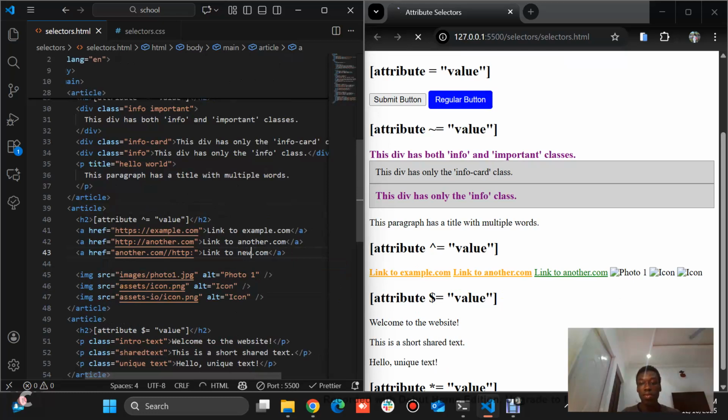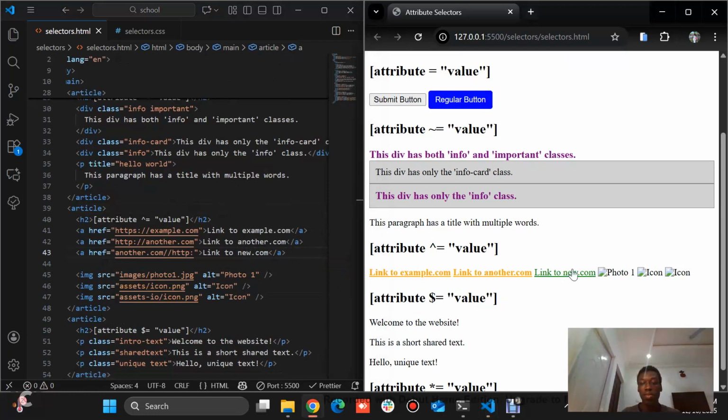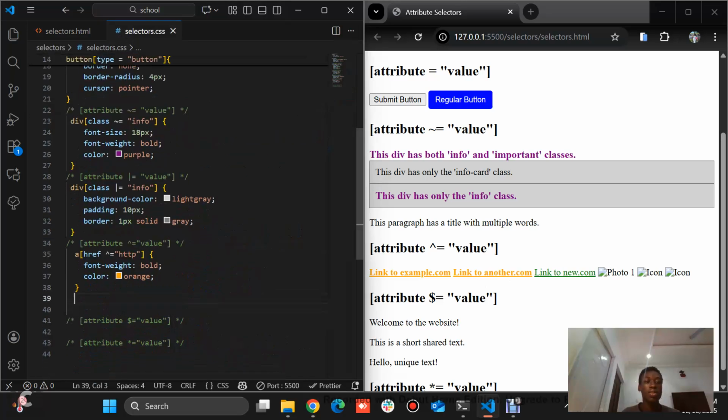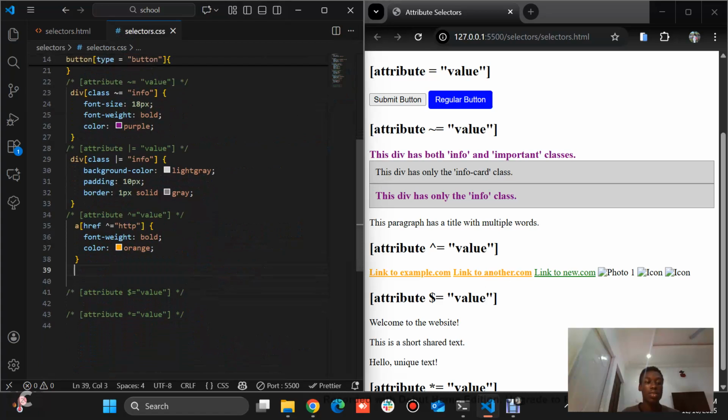See, it doesn't work. Orange doesn't apply to it. So you always have to make sure the value starts with the keyword. So let's continue.